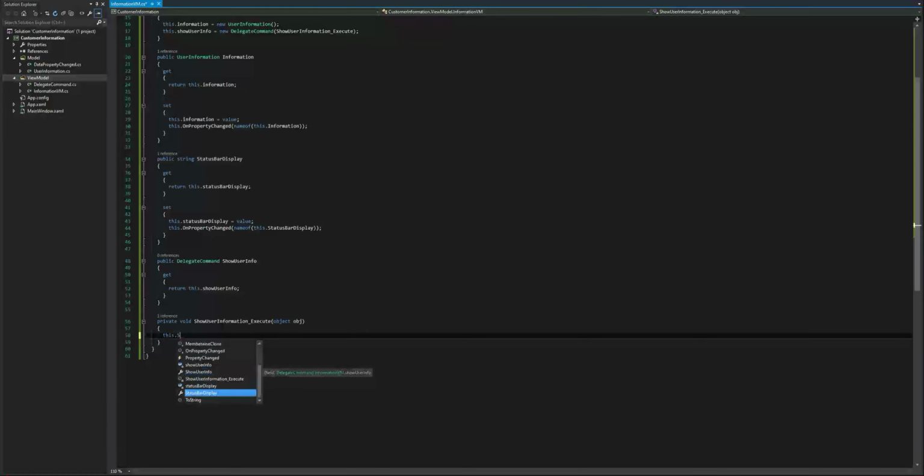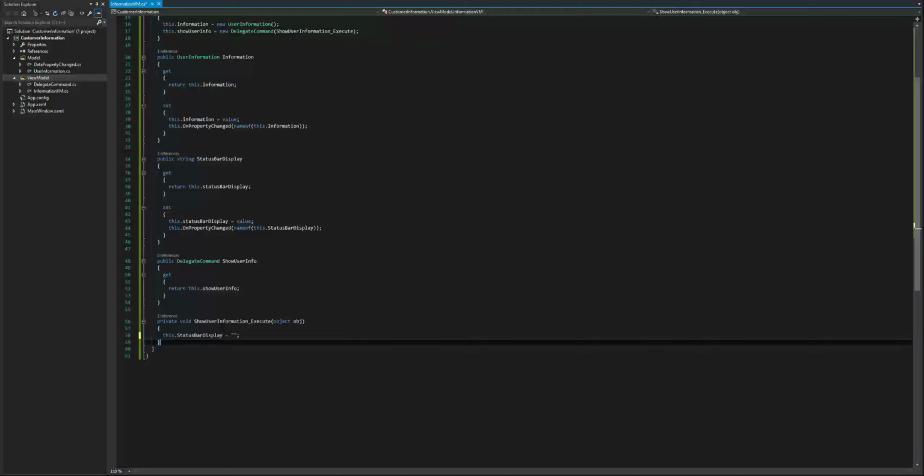How we do that is we are going to say this.StatusBar, and whatever we put in here is going to show up inside the status bar. But we don't just want the information to look ugly, we want it to be a little bit readable. So let's leave that as a placeholder.